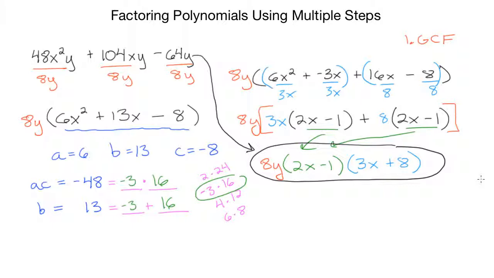All right, hopefully that's helpful. Again, what did we do? We did the greatest common factor first, and then we took a look at what was left, and it was just a trinomial with coefficients for a, b, and c. So we used our factoring trinomial method. We looked at a times c and b, found our two numbers, broke it into 4 terms, and then factoring by grouping. So we had to use 2 methods on this one, 3 if you consider factoring by grouping and finding our two numbers as 2 separate stages. But hopefully this is helpful for you to realize we can factor polynomials in multiple steps and the importance of doing the greatest common factor first.